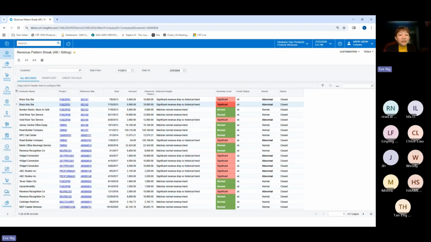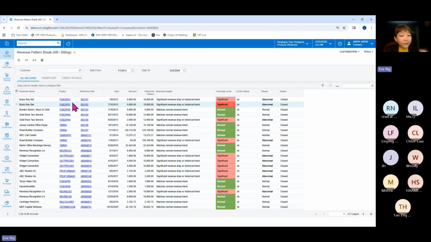Then what does this mean when it drops? From here, the insights that we could see are: is there any billing error, or with projects, any project delay, or is there any customer dispute or not? Or does this link with any revenue recognition problem, where I have not yet recognized the revenue? So what is the problem here?